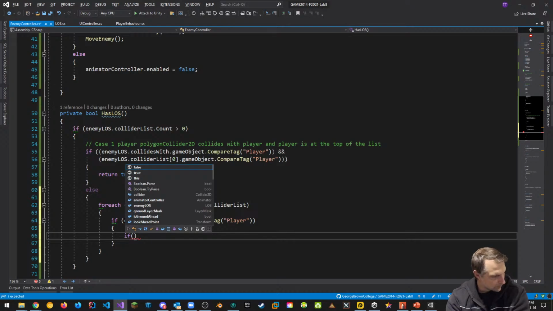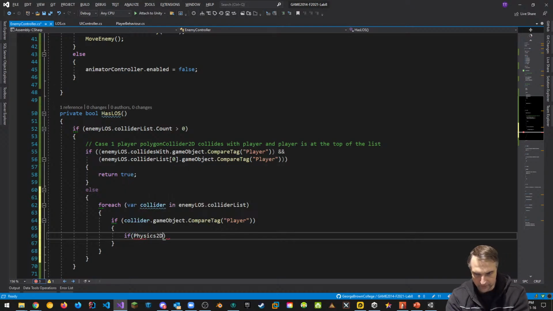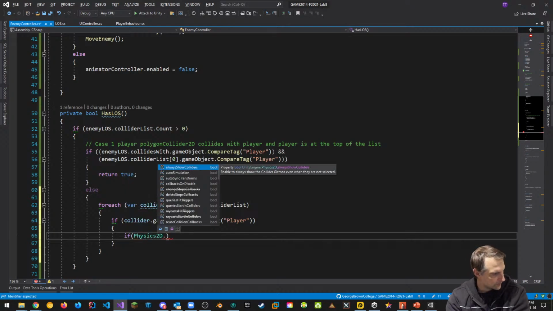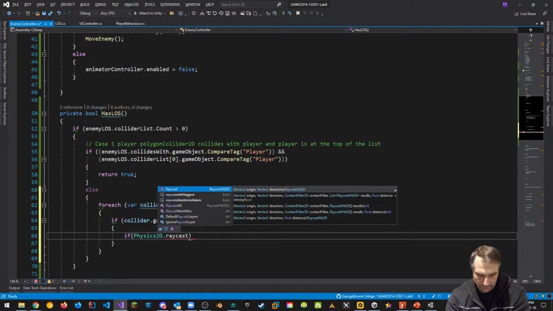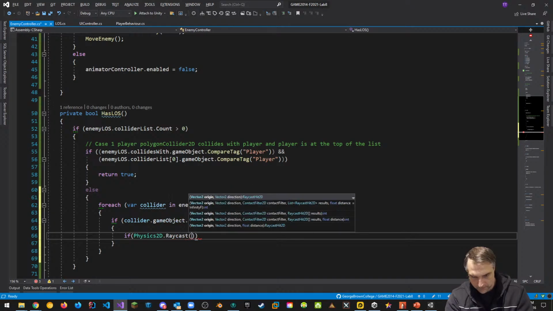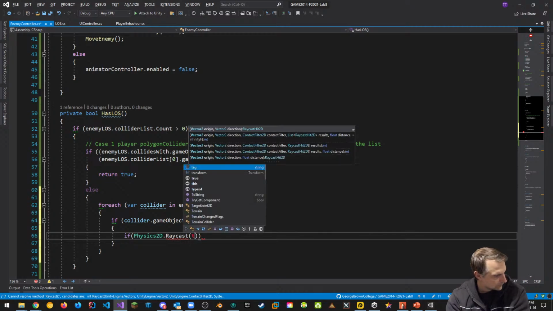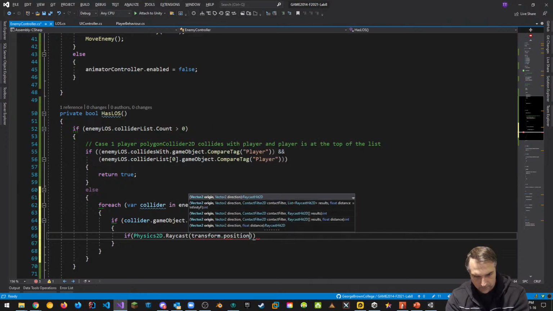So you're saying in this statement, oh, I'll do your code, no problem. Physics 2D dot raycast between the vector2, you're casting the transform position. Oh, I see.